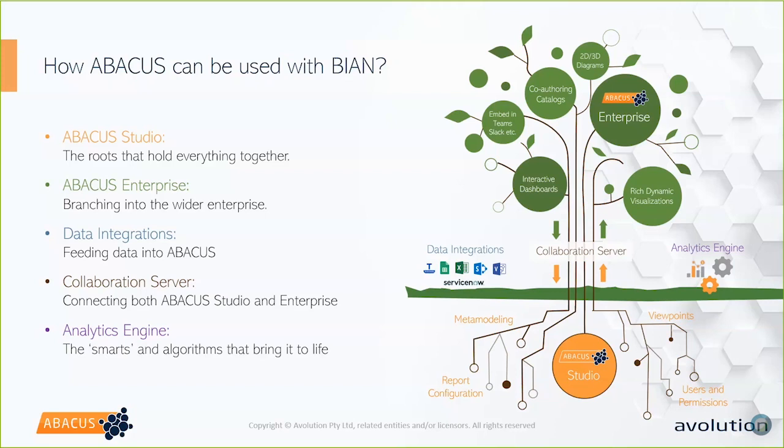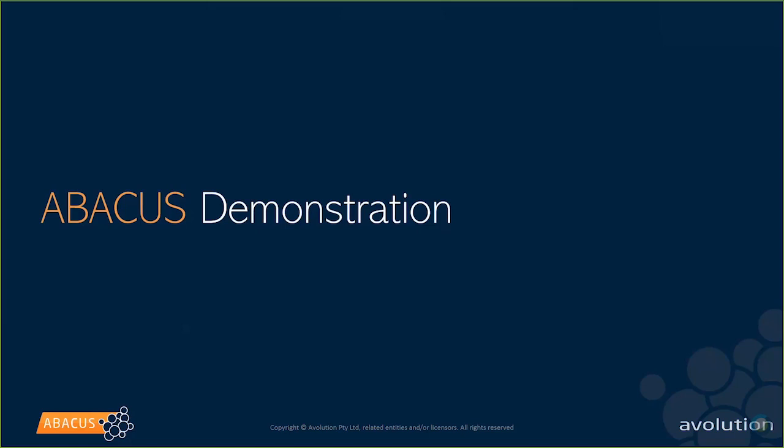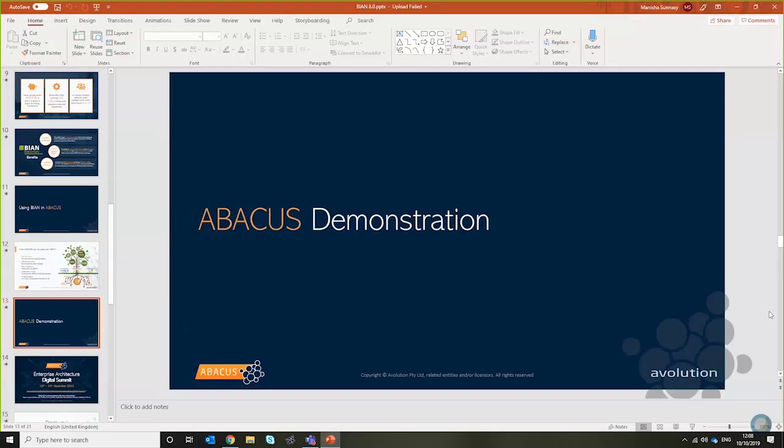various CMDBs, including ServiceNow. In the middle, we have a collaboration server, which connects both ABACUS Studio and ABACUS Enterprise. And it provides a shared repository that enables all ABACUS users to collaborate from a single version of the truth. And finally, there is an analytics engine where we can run simulations and algorithms. So now we'll pass over to ABACUS Enterprise, which is our dashboarding solution.